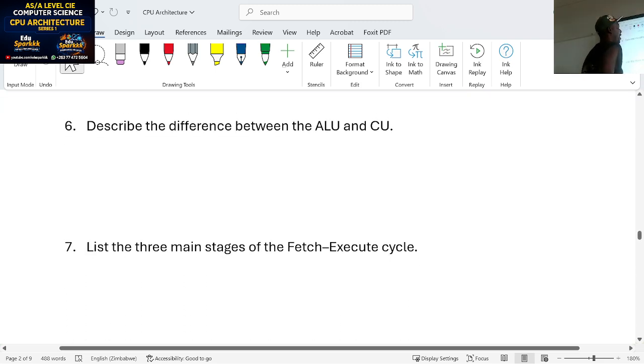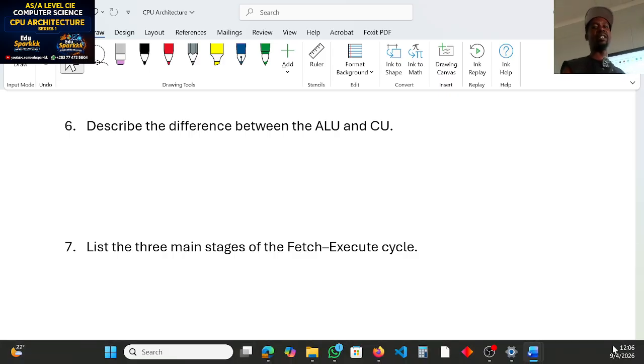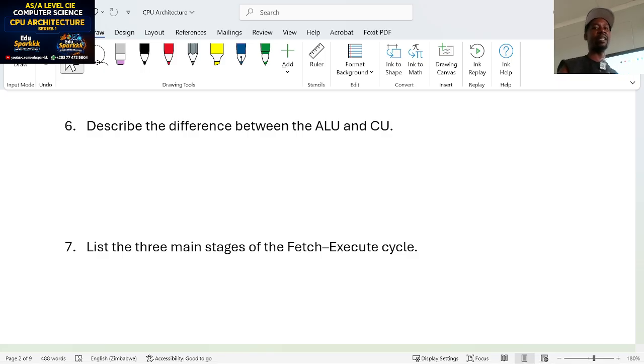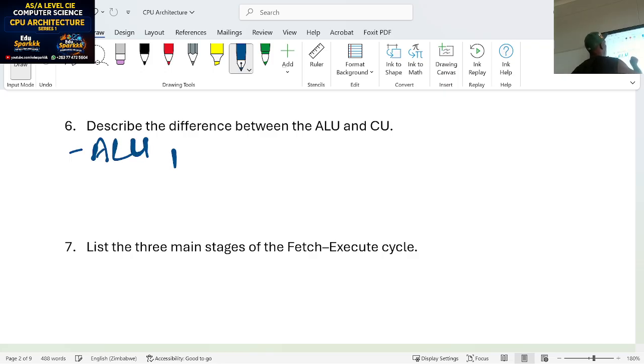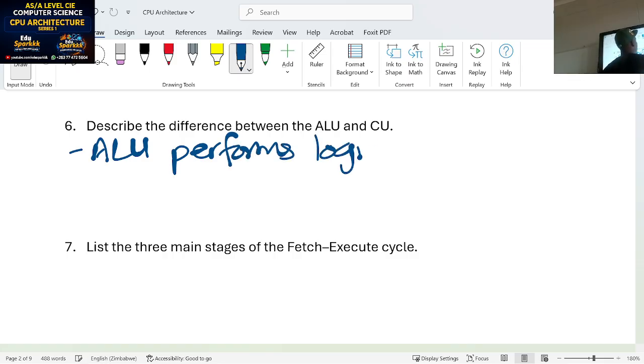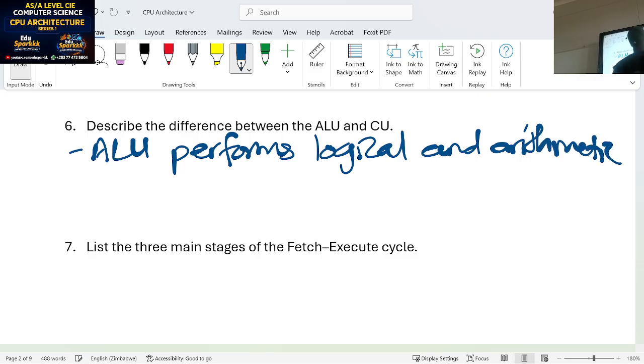Right, now we're interested in the difference between the arithmetic logic unit and the control unit. Here we are interested in actions performed in the ALU. The ALU performs logical and arithmetic operations, things like AND, OR, addition, subtraction.